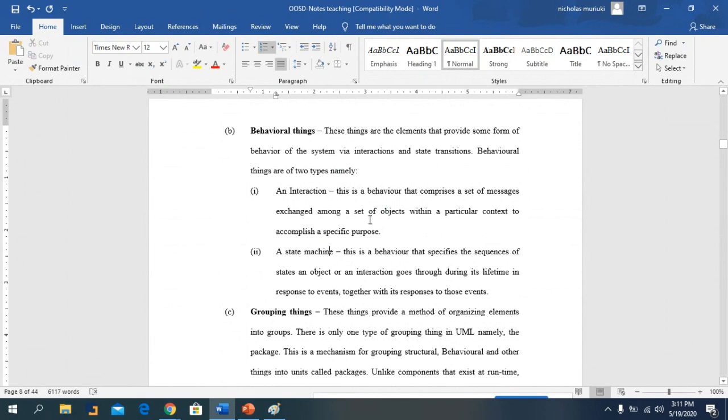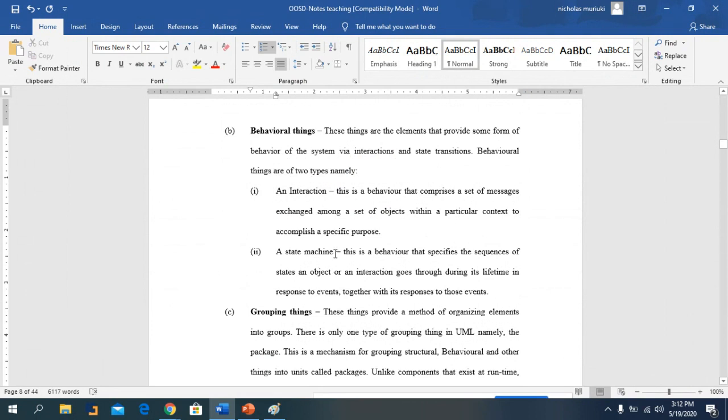If you're using maybe Vika superhighway as a model, now what makes this superhighway to be used as a commercial road for services? Maybe we need to use maybe a tar. We are using tar. We mix with the other component. Maybe we mix with the sand. We mix with any other. So you need to look at those aspects. So behavioral thing, we look at interactions. How the objects are able to communicate with each other, be able to accomplish certain functions.